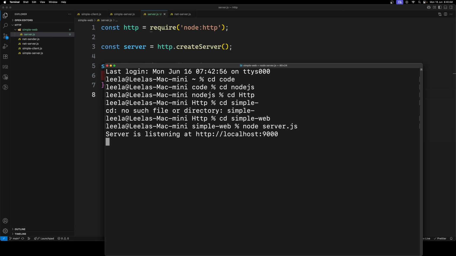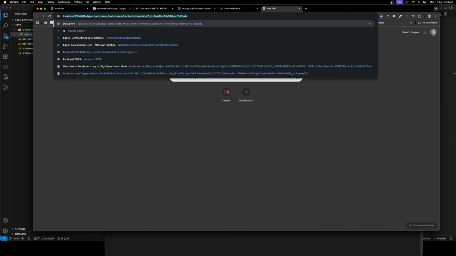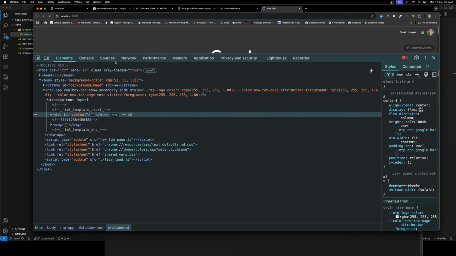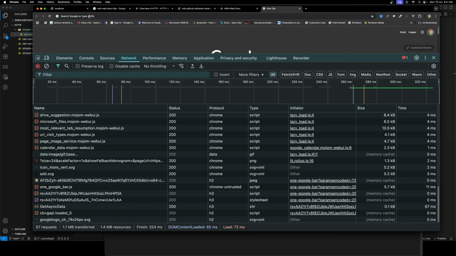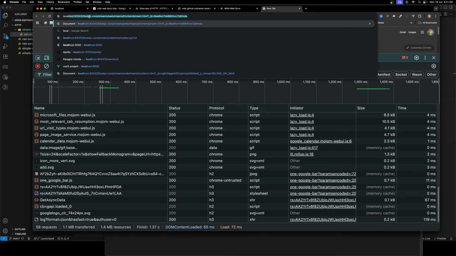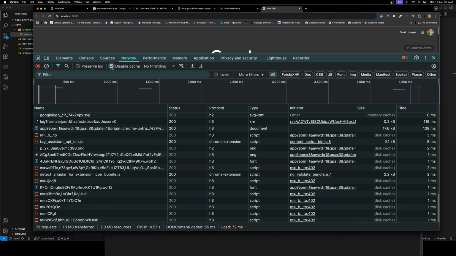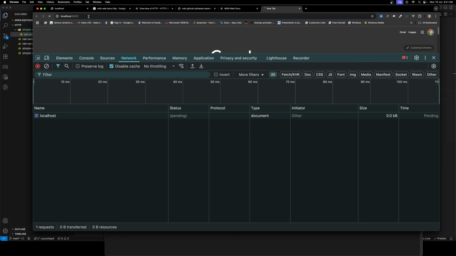So let's go to our Chrome and let's try to request the same thing. So here I will open localhost:9000. If I click on 9000, now the request is being made, but it is in the pending state. So if you go to the developer tools and go to the network and click on all, now if I try to make the same request, localhost:9000, and here I will disable the cache and clear it off.